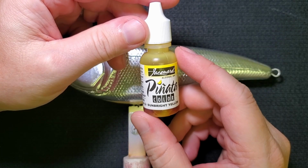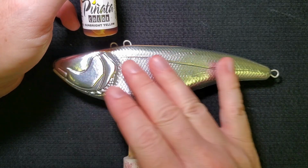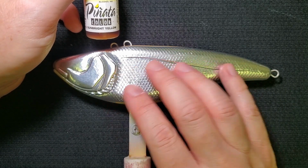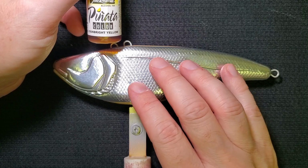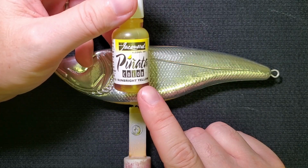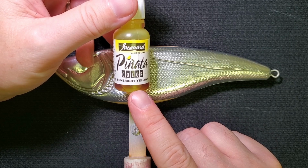I will say that I like to use these alcohol inks on foil because it allows you to paint a color over the foil, but you don't have to sacrifice the reflective nature of the foil, versus regular paints will actually cover up that shininess. And you can put this straight into your airbrush and just paint it like normal. Of course, you'll need to wear a respirator and all the protection and everything just like normal.